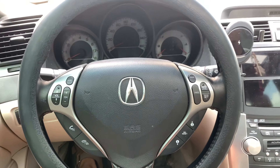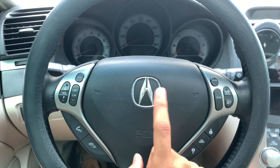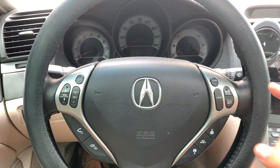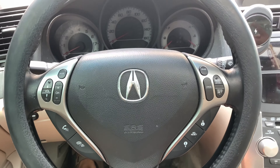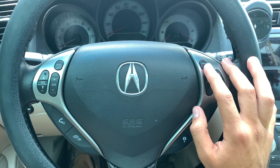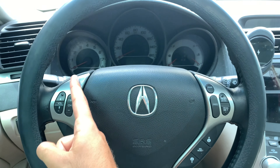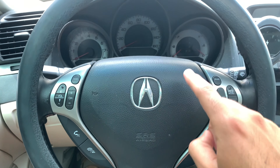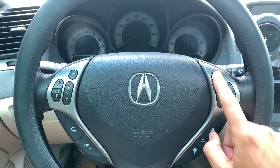We're back in my car — my beloved Acura. When I say consistent driving, I mean using cruise control as much as possible. When you're on the highway or a higher speed limit road, use cruise control because it keeps your miles per hour consistent, which keeps your RPMs consistent. This means your engine won't work as hard, and you'll save fuel economy.